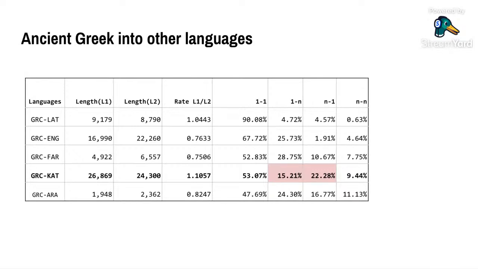Georgian is a Kartvelian, strongly agglutinative, polysynthetic language with a rich noun inflection, one of the most complex verbal systems in the world, and it is definitely much more synthetic than Greek, which is still a synthetic language, but not as powerful. And this may perhaps lead to the hypothesis that one word in Georgian can express the meaning of several words in Greek. And bear in mind that we're talking about Georgian translations of ancient Greek texts. As you can see here, this is also the only part of the corpus where the length of language 1, ancient Greek, is actually more than the length of language 2, Georgian.